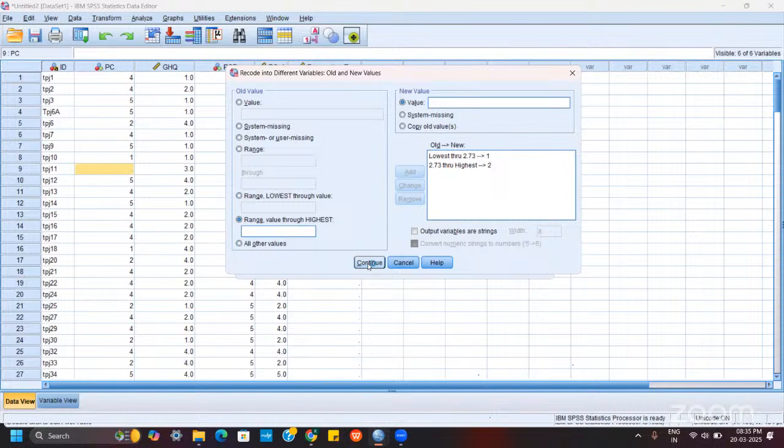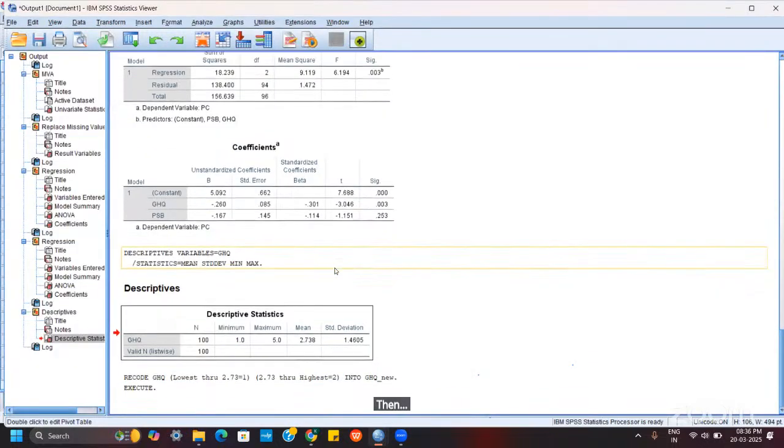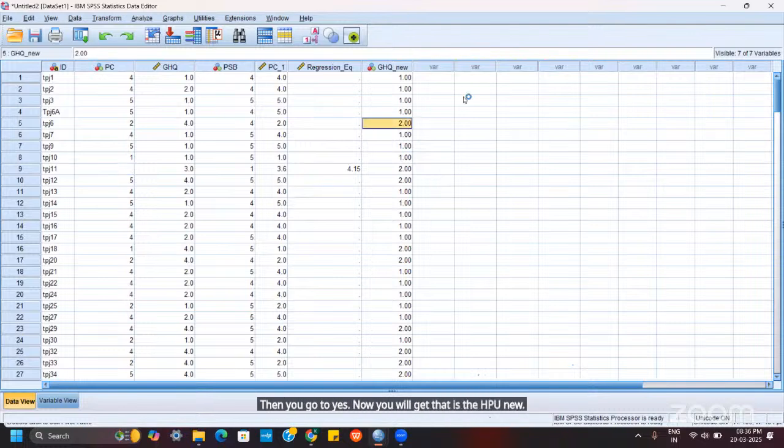Okay. Now you click continue. Then you go to, yes. Now you will get that is GHQ new. So two categories are there.